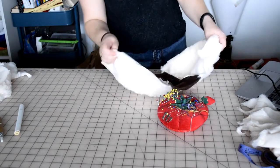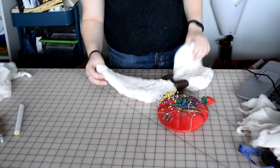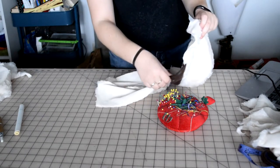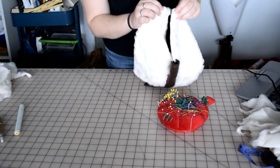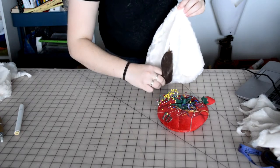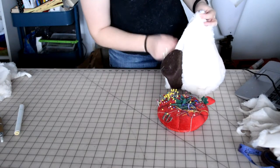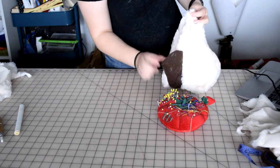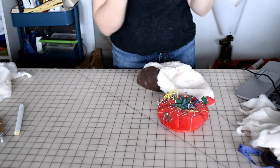What I'm noticing now, I knew when I was cutting out this piece that this was going to be more sculpted on instead of seamed on. And so I did make this piece so that it would line up more with that, and at some point I will top stitch the muzzle down into place. I might stuff it as well because it looks like he's got chubby cheeks.